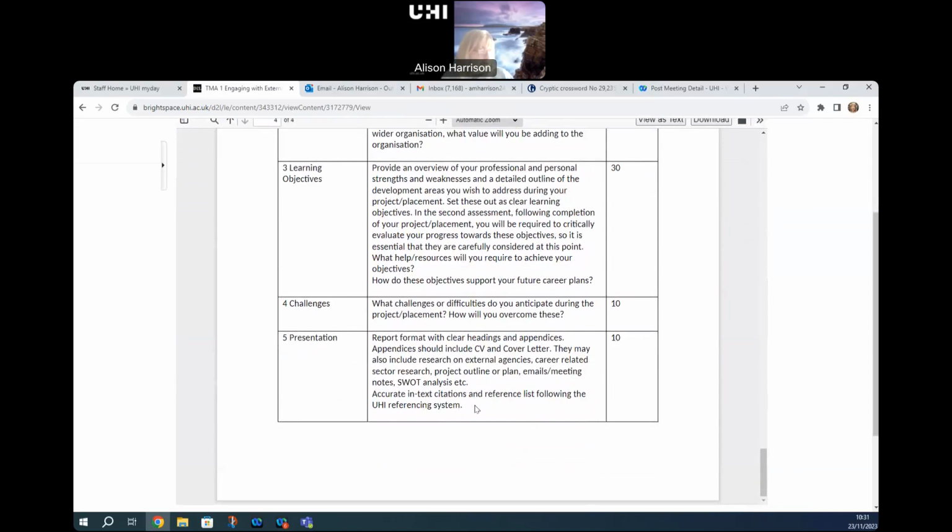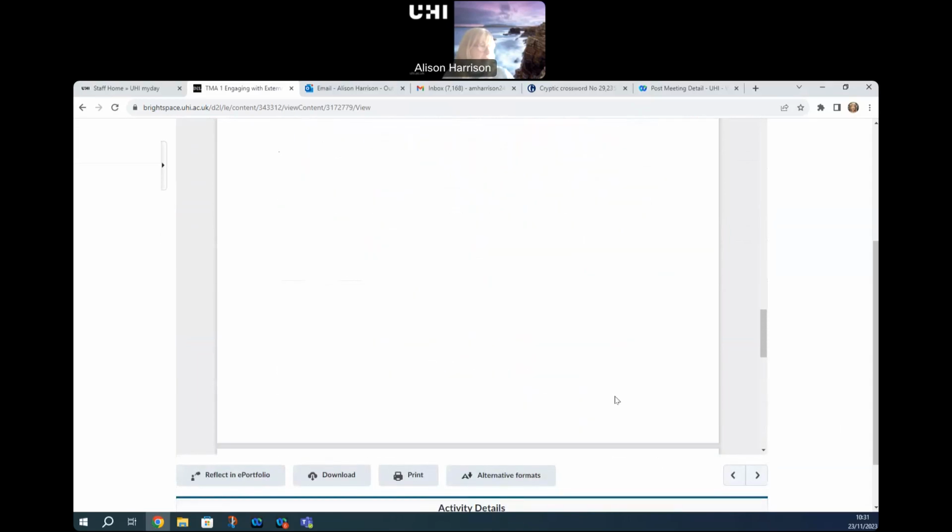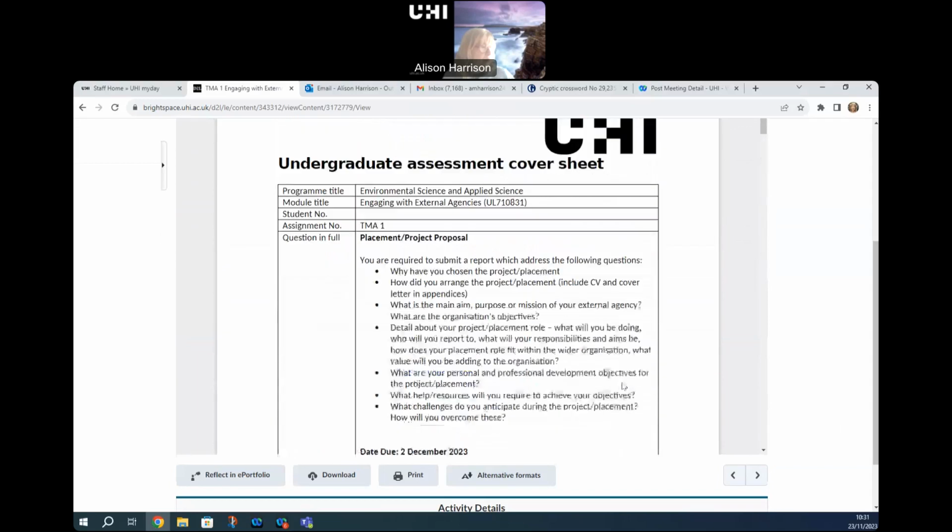Obviously looking for in-text citations and a reference list following. I'm not concerned whether you're following the old system or the new UHI site right, as long as you're consistent. I'm not concerned about that, as long as it's correctly referenced in some way.